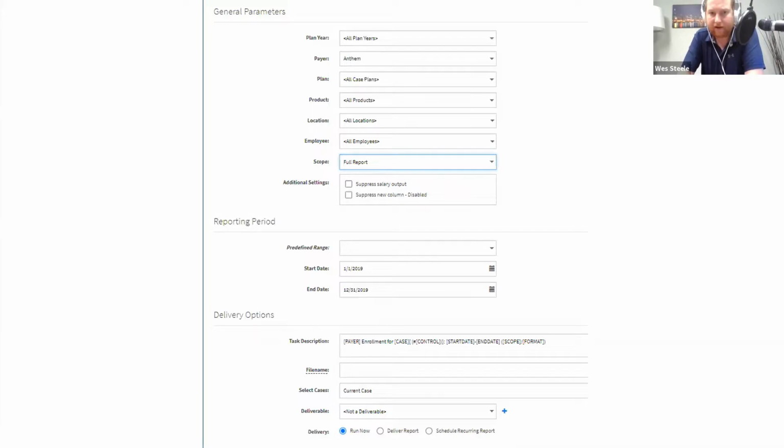You've picked Anthem, and in your scope right now, you have full report, but if I were to change the scope to, let's say, add, change, delete, I could schedule a recurring report to run every week on Mondays, looking at what happened in the last week, and I could get a report on Mondays of what changed with Anthem in the last 7 days.